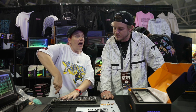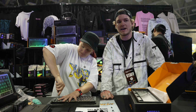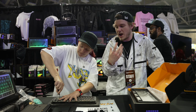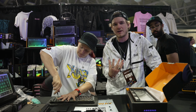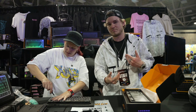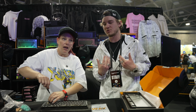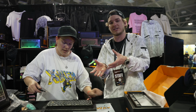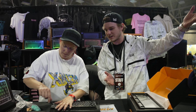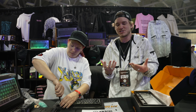And our whites have white PCBs. Do they really? Yep. See, that's the level of detail that you get in something like this, where you're not going to get that in just any ordinary keyboard. And you're probably wondering, well, why does that matter? Well, if you're an enthusiast, that's what this is designed to be. This is an enthusiast kind of keyboard. So if you're someone like me who's been doing this a very long time and you want an enthusiast level board to go with your enthusiast level system, you want this level of detail because that's just what it's about.